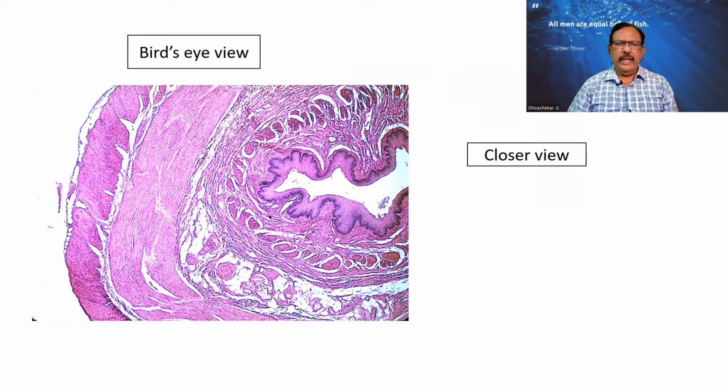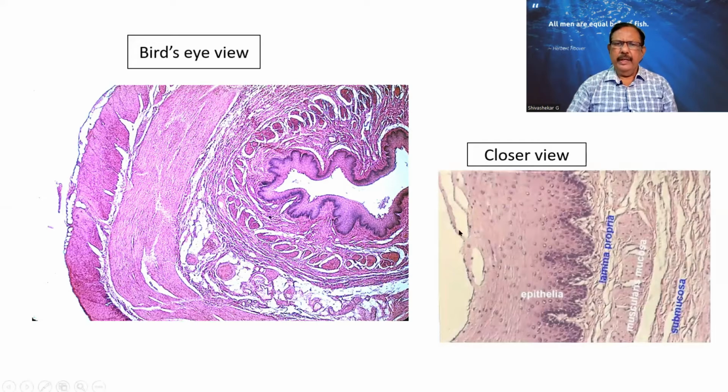So this is a bird's eye view, a beautiful picture. And it is a kind of replication of the first. Mucosa, lamina propria, muscularis mucosa. Then there is a submucosa over here, the two layers of muscle or the two bundles of muscle, inner circular, outer longitudinal. At this magnification, I will be able to appreciate the different zones.